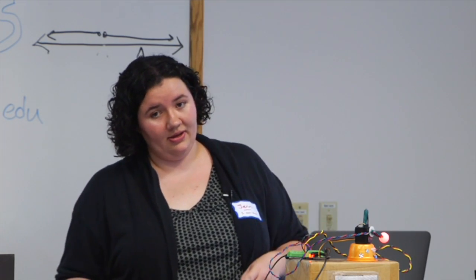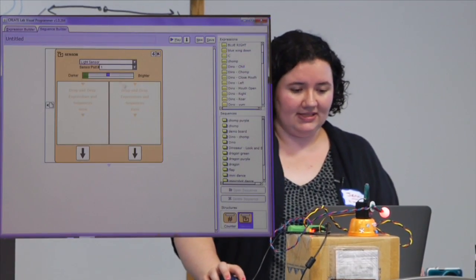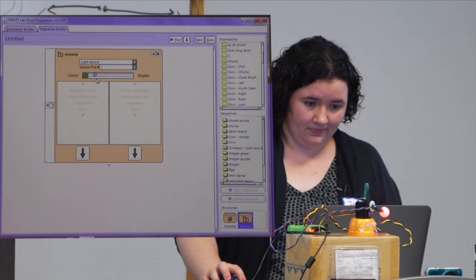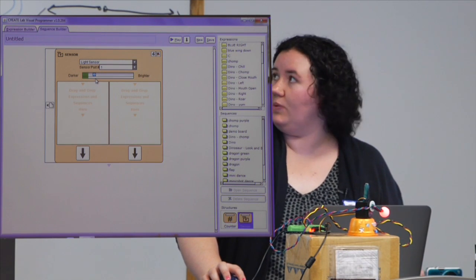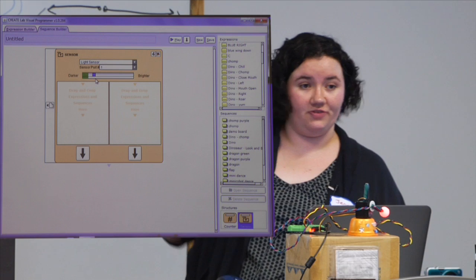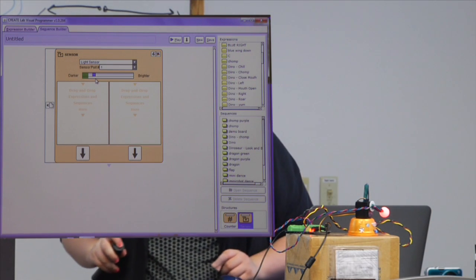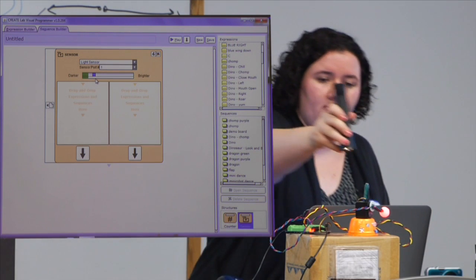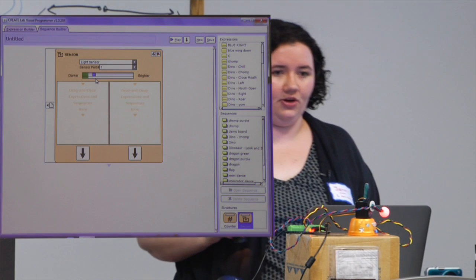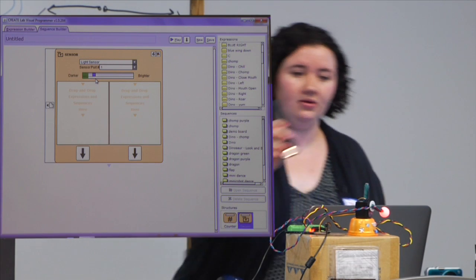when it's bright. But depending on your robot, it might be easier to have it do an action when you cover it, when it gets darker. So you can set your threshold to do whichever. But I'm going to move my slider down here to the middle, down closer to where it is right now, the sensor value, the green value. And now when I put my light over the light sensor, you'll see that the green bar passes my threshold.